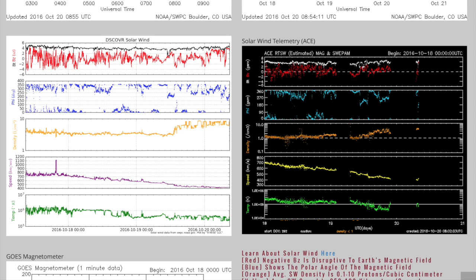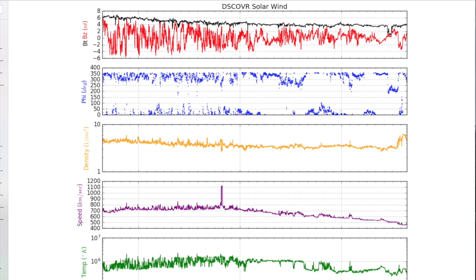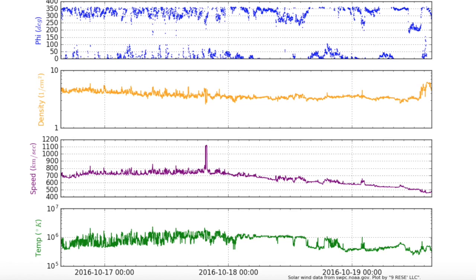There is something new at spaceweathernews.com. Discover the solar wind chart — you can now see it right next to the ACE solar wind data. You may have noticed this chart isn't anywhere else on Earth except for NOAA's government site, because they don't give you a JPEG or GIF file like with just about every other graphic — it is just the JSON code. Luckily, the same guys building our Earthspot and OLR AI program knew just what to do with that. Let's thank our partners at 9Risi for that one. What you need to notice here is the solar wind speed dropping out in purple. Streams are calm, and so is our planetary shield.